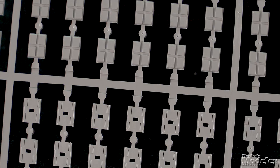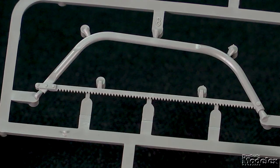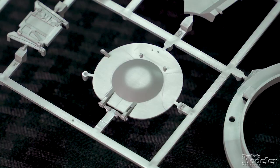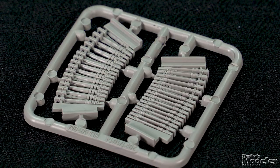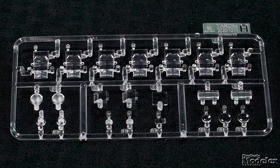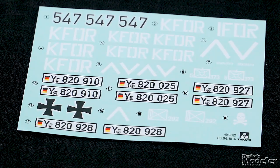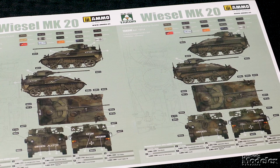The suspension comprises torsion bars that attach to road wheel arms, two-part road wheels, idlers and return rollers, drive sprockets, and more. The workable tracks build from rubber block sections, pins, and guide teeth. A jig is provided to help assemble the tracks. Other hull details include tools, driver's hatch, exhaust, and antennas. The two-part turret has a separate commander's hatch and supports the 20mm autocannon with detailed receiver and breech, ammo cans, and flexible vinyl belts of rounds. To give the model life and a sense of scale, the kit provides a commander who can be posed sitting in the open turret hatch. The clear plastic supplies lights and periscopes, and there are engine screens, mudflap brackets, and exhaust heat shields on the photo-etched metal fret. Decals and color diagrams cover four German Army Wiesels in NATO three-color camo — two marked as part of KFOR, the NATO-led peacekeeping operation in Kosovo, and one for IFOR, the implementation force in Bosnia.